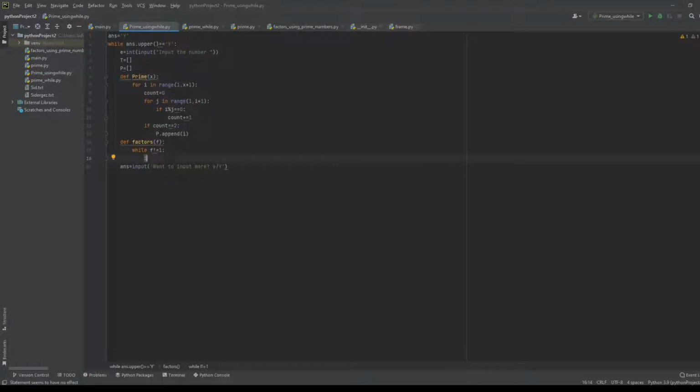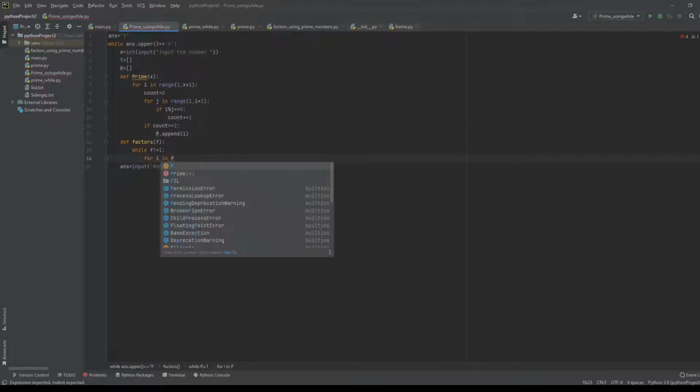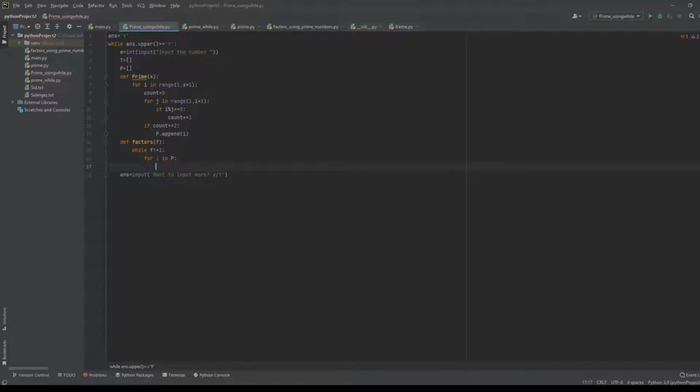So it's going to give us the end result 1, okay? It's going to keep on executing. All we know is the end result 1, so it's going to keep on executing until it reaches 1. And now I'm going to use this empty list t, because it's going to iterate for every element in list p, which we have defined using the function called prime.